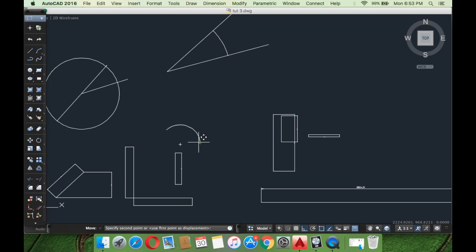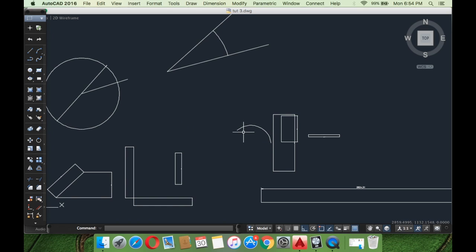The arc will get shifted to the right or left or up or down, for a distance of 1,000 millimeters with respect to this particular point. Now I have selected the point about which it's going to be moved. Now I give it the direction, and I suppose I dial in 1,000. So there, the arc got moved 1,000 millimeters from the point I had drawn it with respect to this point.